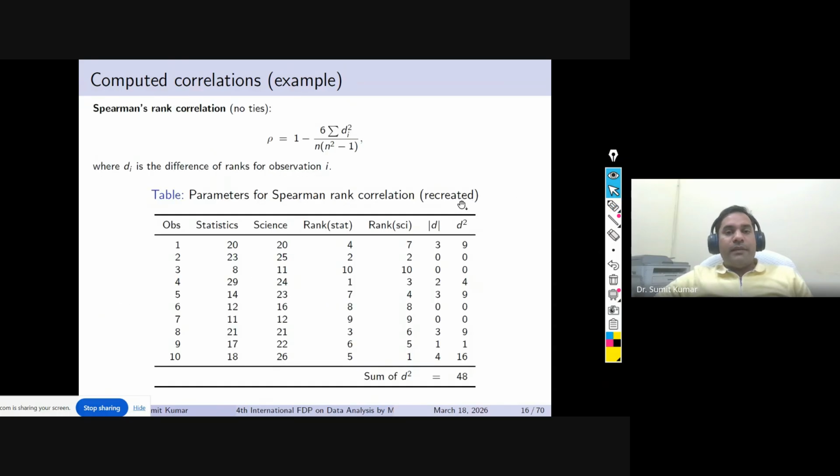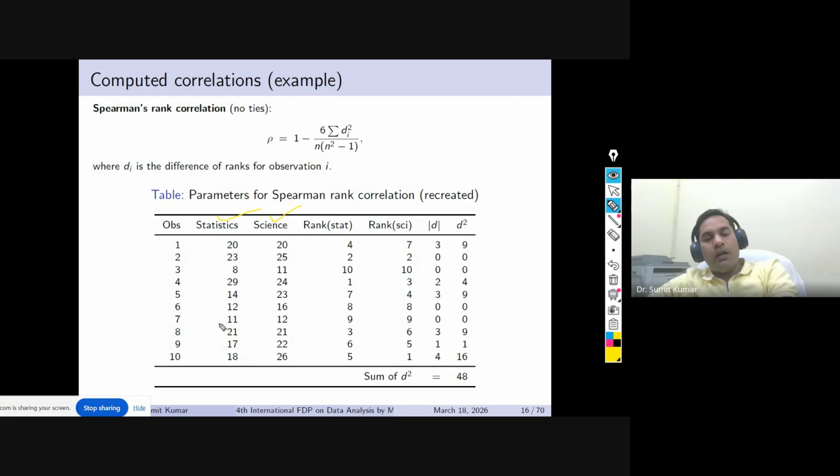So the same question, we have just not changed the questions. Either we may change the questions. We have taken the same example, and based on this we have just put the rank. Either we have to take some category data and then put the rank to them. Just for showcase purposes, we have taken the same example. What we have to do is first take the students' statistics and science test scores of 10 students, and we have to provide the rank.